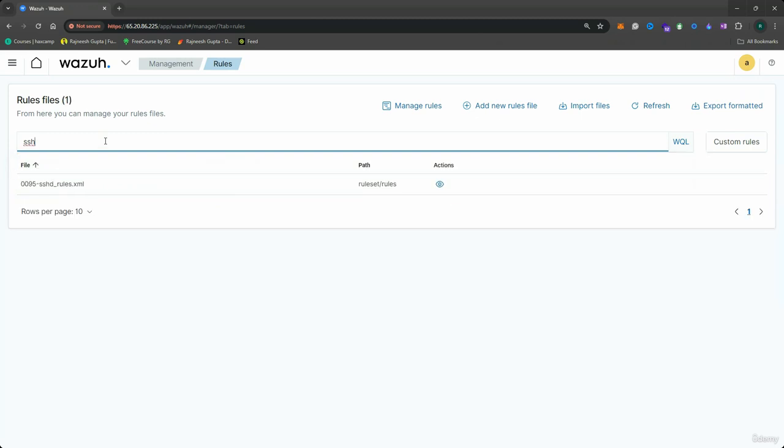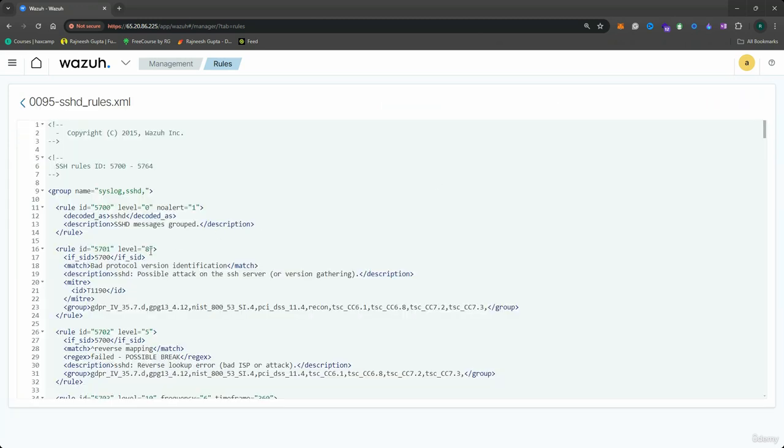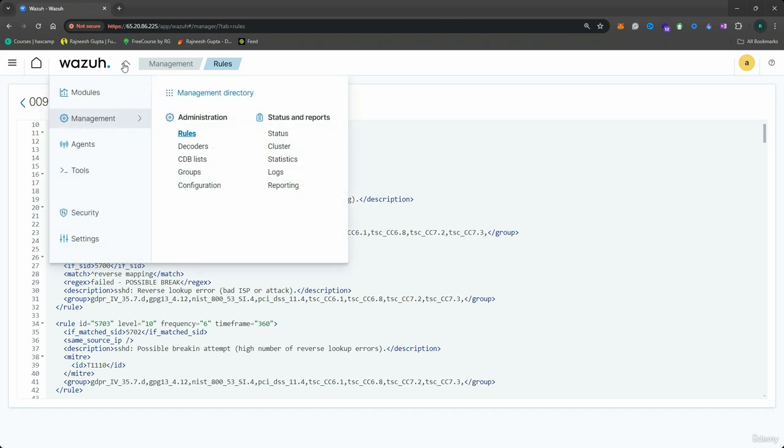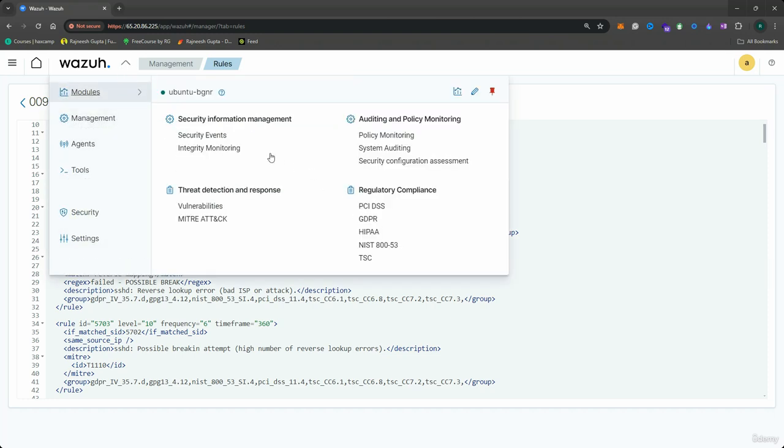If you look at any of the rules, whenever there is a match, it also adds a specific tag. You see this rule number 5710. We are in the SSH related rules. If there's a match, then it also creates a tag under a different section. You see the PCI DSS, Recon, TSC. These are all compliances. NIST 853, GDPR compliances. So whenever a specific rule is matched, it will create an alert, and it actually gets segregated, organized in different categories, and that's how you see them in MITRE ATT&CK and in different compliances as well. So this way, monitoring the compliance becomes very, very easy.